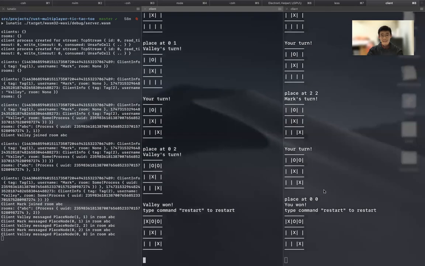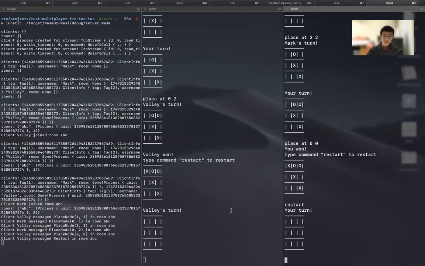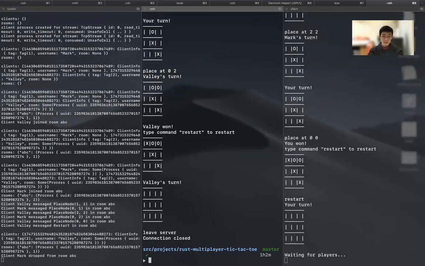And it says Valley has won on my panel, and it says you won on Valley's panel. Yay, it works. So Valley thinks the game is pretty cool. He wants to restart, so he typed restart to reset the game. It says Valley's turn again, but I don't like losing, and I feel really stupid about it. So I'm gonna rage quit. I'm just gonna type leave server, and it says connection closed.